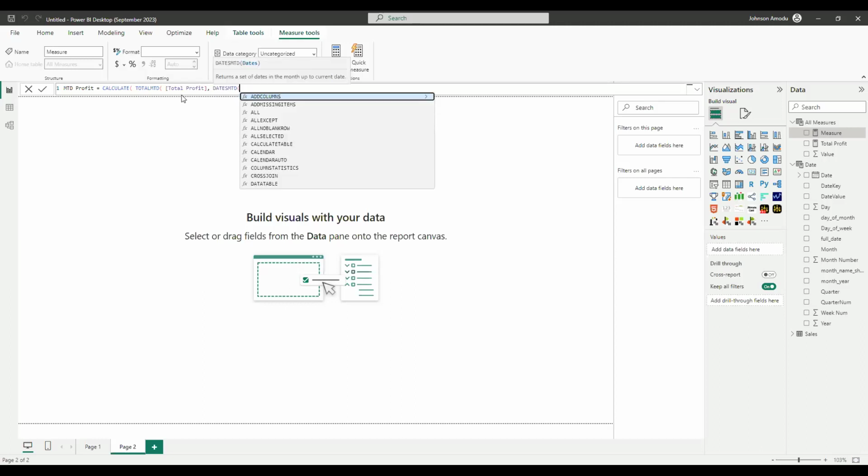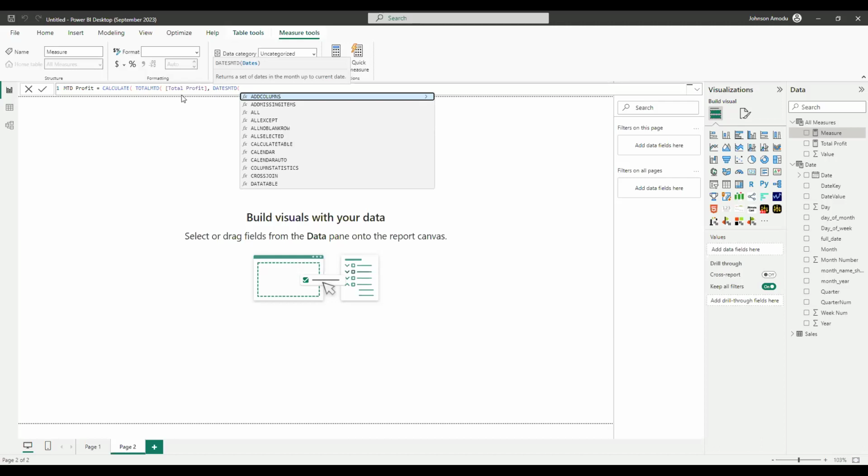The DATESMTD is like you are telling Power BI to get just a mini filter. It returns the dates, a particular date, month to date. It means that what it will do for this kind of situation is look at what date we are. Today is 1st of June, so it goes to 1st of June.